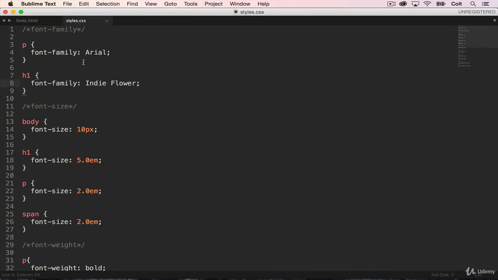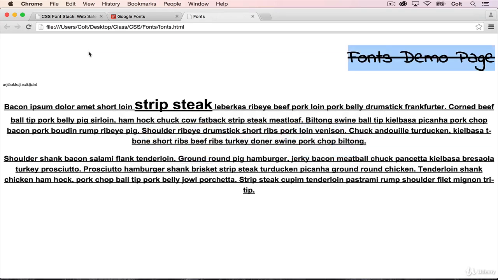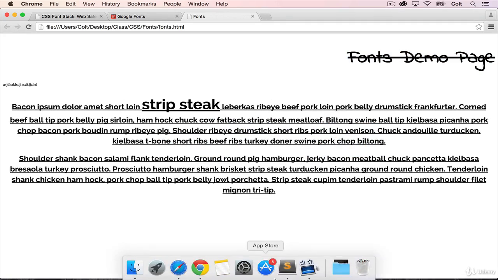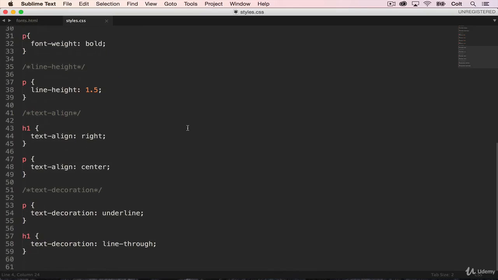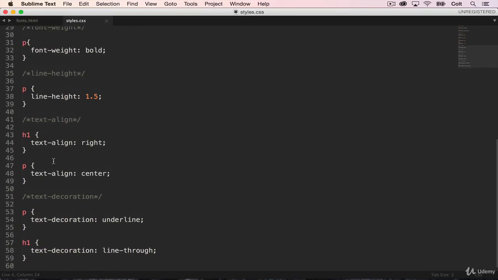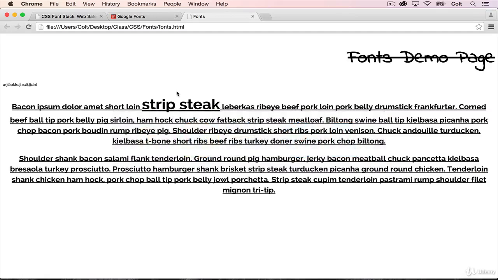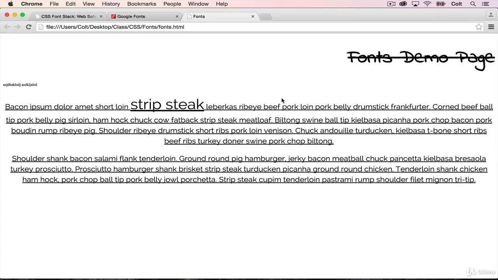Same thing to use Raleway on paragraphs. I just change the font family to Raleway. Save and refresh, and I now have this new font here. The other thing we can do is change our paragraph to use the other font weight. So we got two, remember. Let's just go with normal. It looks a lot better. Doesn't look very good either way, but I prefer the lighter weight rather than the bold.